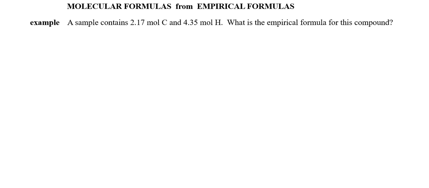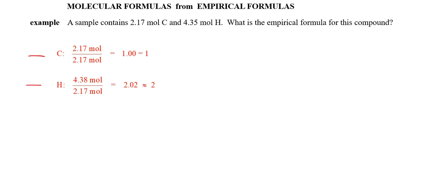A sample contains, say, 2.17 moles of carbon and so many moles of H. What's the empirical formula? Empirical formula is just a ratio, the simplest ratio. So make a ratio. Okay, carbon to H. A lot of people don't know how to do ratios, to be honest. You can just sort of say, well, looks like this is twice that. The math that you're actually doing is you take each value and you divide it by the smallest.